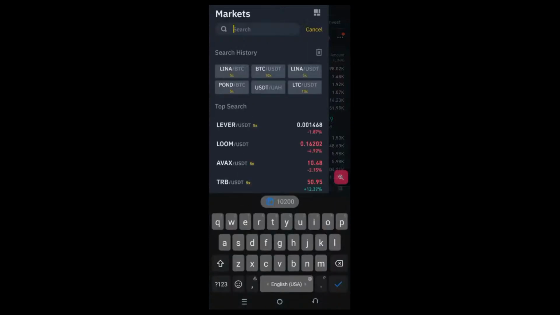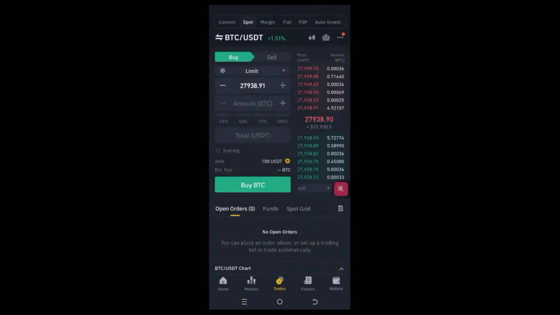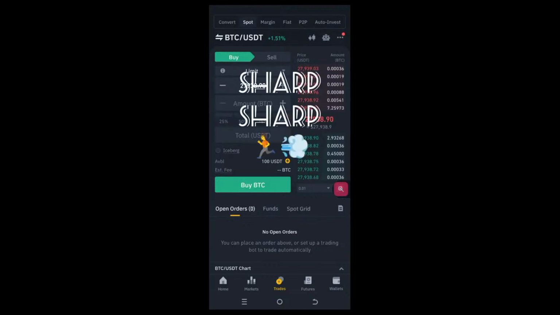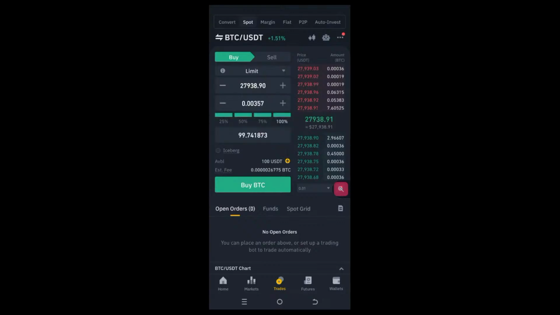First off, let's make this snappy. I just hope nothing is going to change in between. You know how these things are. You've got to move with speed. Someone told me that I should be giving him signals. I said, no, it doesn't work that way. When you get a signal, you execute it quickly. Sharp, sharp. You don't have to wait, because if you do, you're going to be on the long thing.